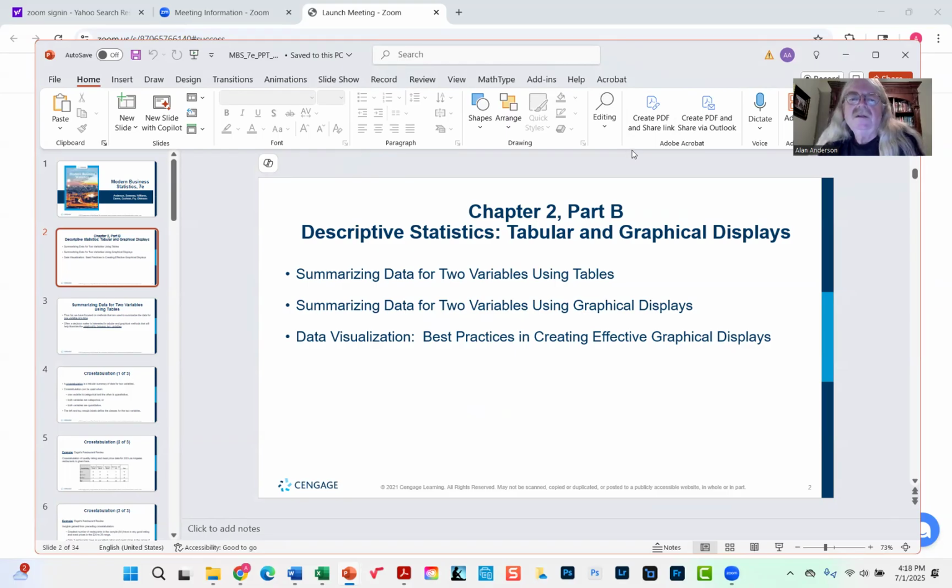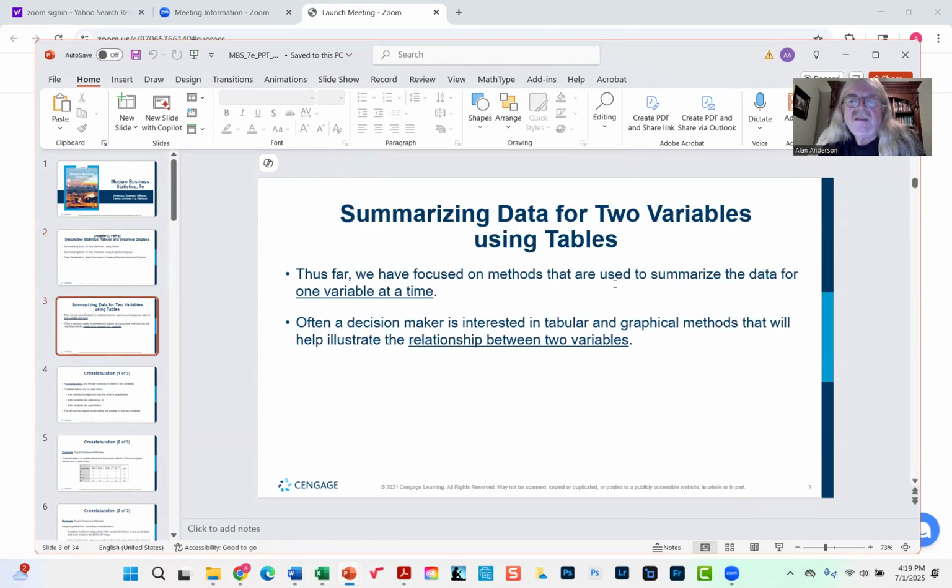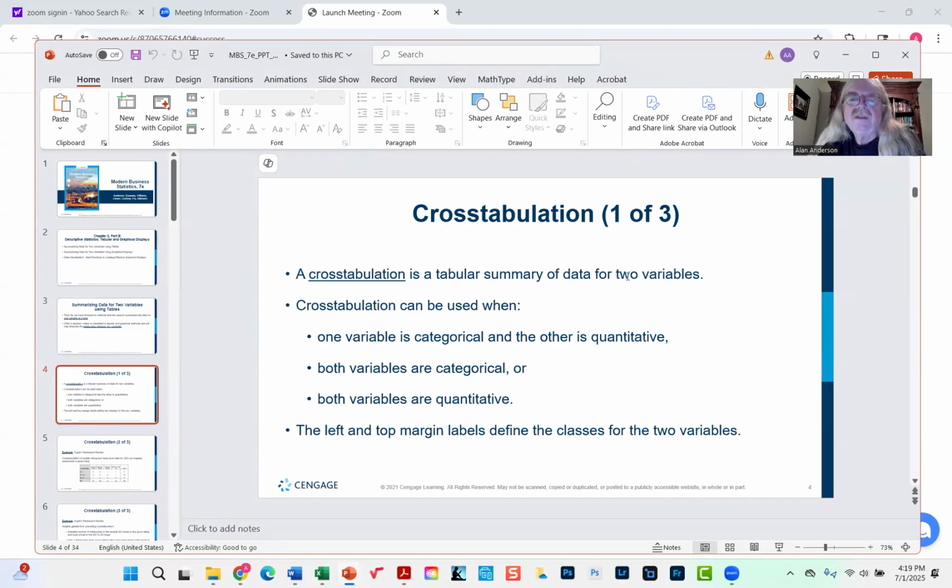Okay, so in many applications, we are looking at individual variables, but it's often important to understand how these variables are related to each other. So that's what we'll be doing here. Now, of course, we will want to be able to organize the data and express it in a very convenient way. So we can create a special type of table called a cross tabulation. And we also have special graphs that are intended for cases when we are looking at two different variables.